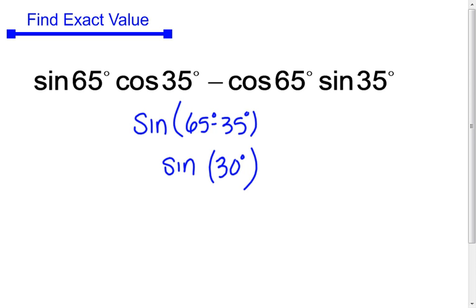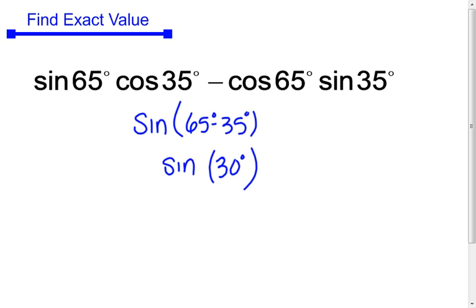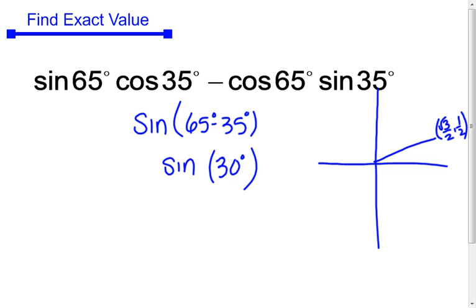Okay. And then you're going to think about your unit circle, and I can't remember if I put one on here. I did not. You're going to think about what your unit circle is, and 30 degrees is over here. And at 30 degrees, your coordinates are root 3 over 2 and 1/2. And so your sine is your opposite over your hypotenuse, or your y value over your r value. So here's your handy dandy little triangle. Your y value, or your sine value, is 1/2. Of course, your hypotenuse is 1, so 1/2 over 1 will be 1/2 at 30 degrees. So the answer to that is simply 1/2.